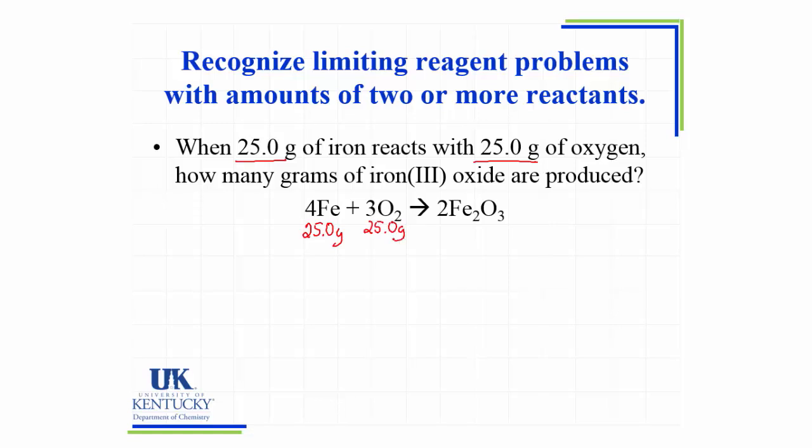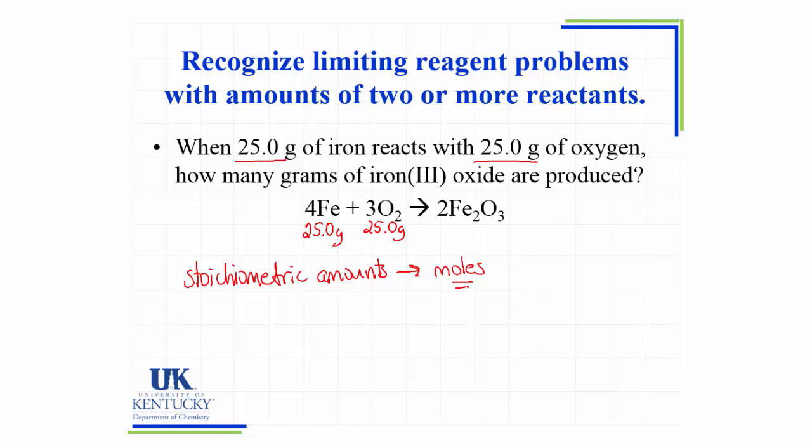And I can't simply compare the amounts and say that we have stoichiometric amounts because they both have the same mass. Because remember, when I'm looking at stoichiometric amounts, everything has to be in units of moles. I can only compare moles of one substance to moles of another. I can't compare grams directly. So without knowing the moles of each of these, I can't determine which one is the limiting reagent and which one is the excess reagent, or if I have stoichiometric amounts of those 2 reactants.